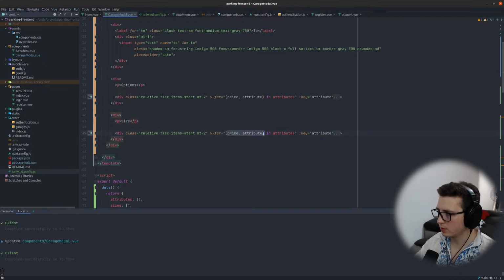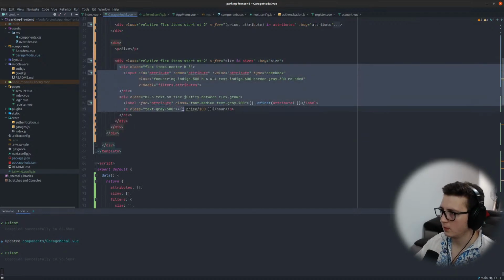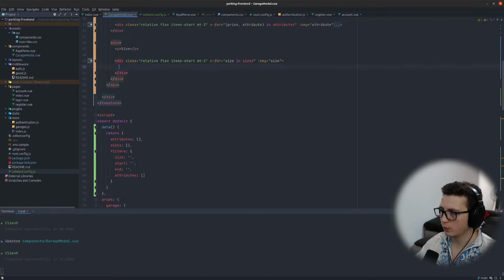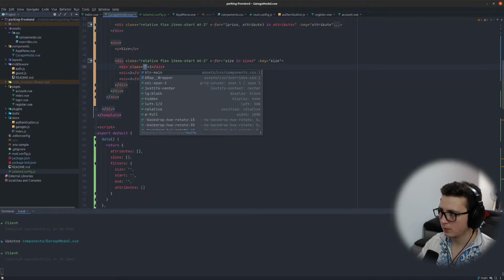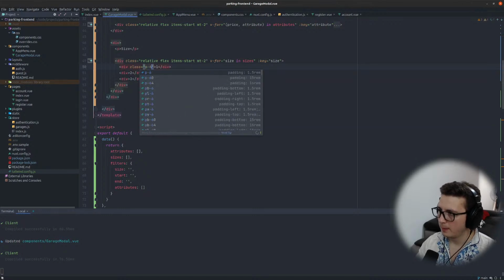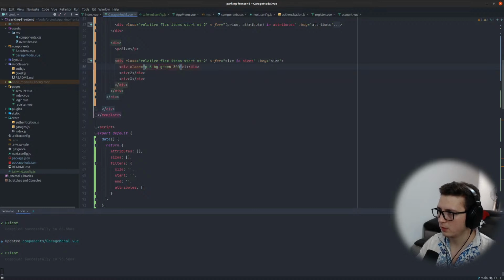And for each size in sizes, this will be the size. We don't want this, we want some blocks. So block 1, 2, 3. Let's put a padding of 6 and a BG of green.